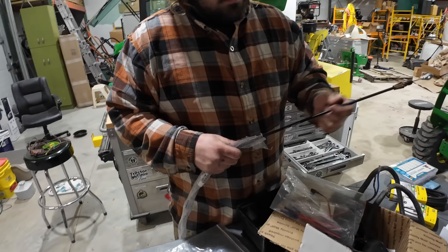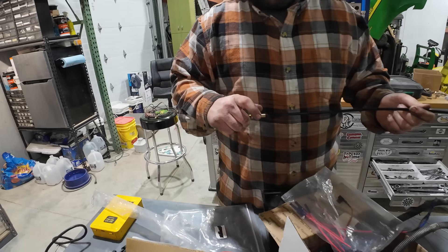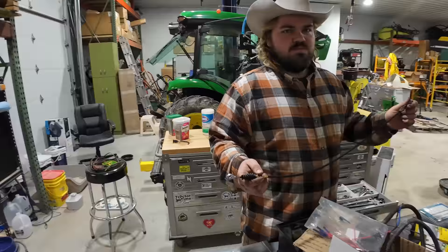The new cable looks identical. We didn't check the link, but it still looks good. There's the inside piece, and the outside piece right there. I suspect mine was worn pretty hard. This will be most of our adjustment right there, I think. When we get to full throttle, we'll adjust that throttle stop so we don't bust it again.